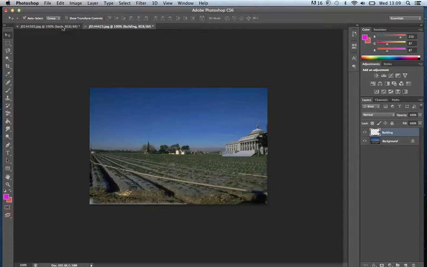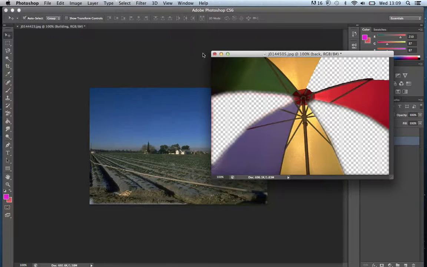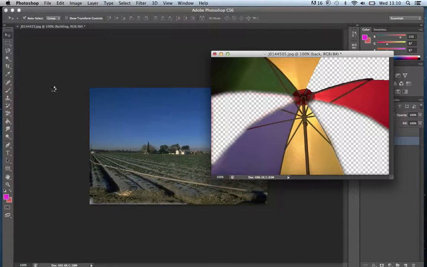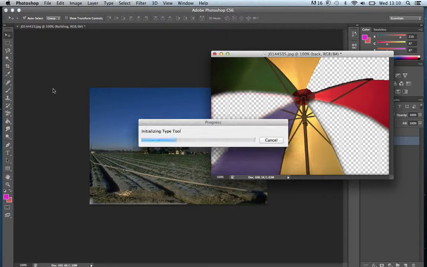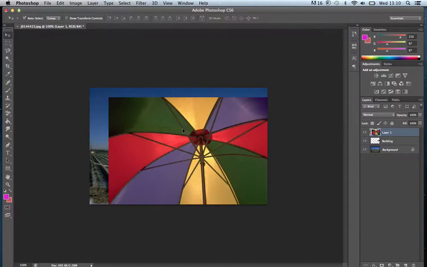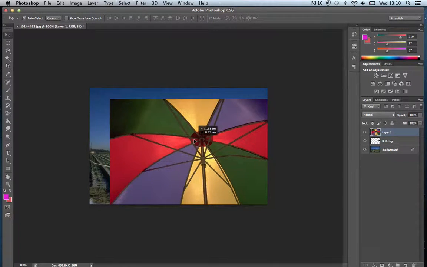If I wanted to, I could pull out the umbrella, and with this one I want to put back all the colors I took out. So I'm going to go File, Revert, and it reverts back to the last time that I saved the file. Just take a second. Okay, make sure my Move tool is there, and drag that in. So I'll just show you a couple more things that you can do.